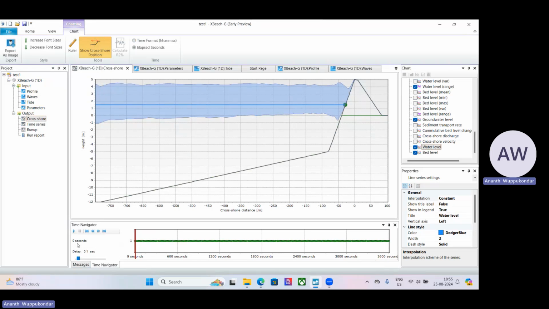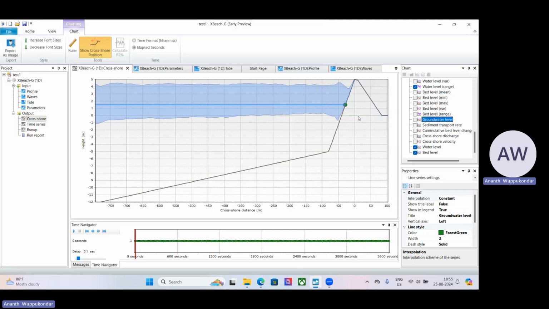Now what I'm going to do is start the animation by clicking on play. And what happens is this water level is going to move up and down. So this blue line is going to move up and down, and so is this green line. So I want you to focus on these two things. Of course, there is also a groundwater level which is going to change. So I'm going to turn off the groundwater level for now, because we are not interested in it.